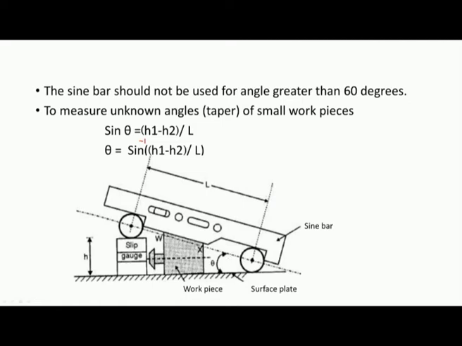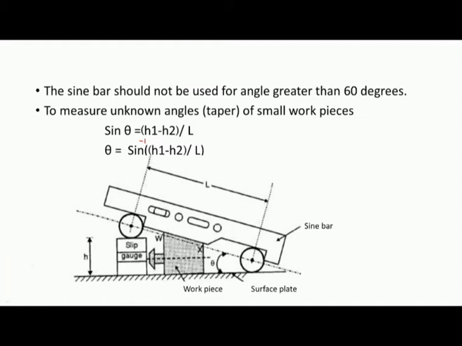Now, by knowing the value of h and the value of L, we can find out the angle theta using this relationship: sin theta is equal to (h1 minus h2) divided by L, where in this case h2 is 0 and this is h1.